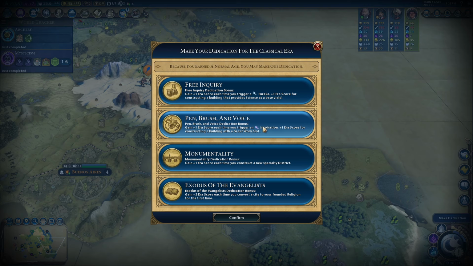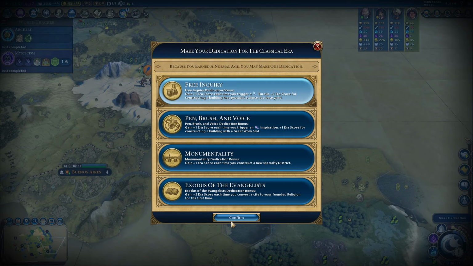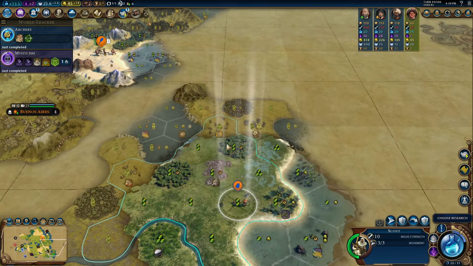constructing a district. That will not happen a lot. Specialty district. Trigger inspiration. Era score for constructing a building with a great works. That's not gonna happen. Constructing building provides science as a base yield. I mean, I can do that. A Eureka. Are Eurekas easier at the moment? I think so. Okay.